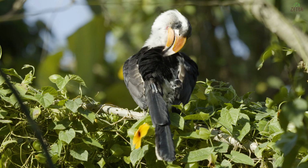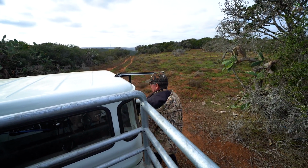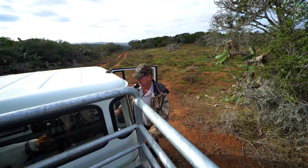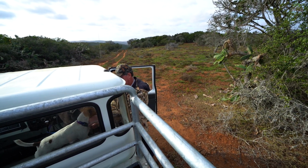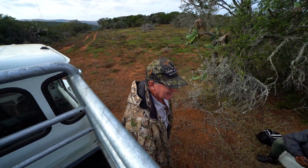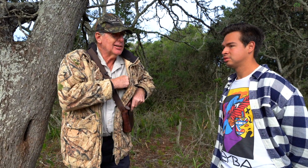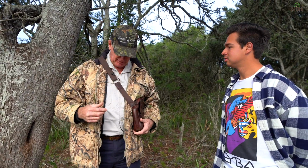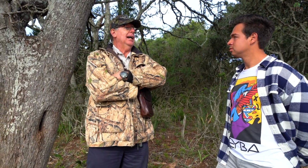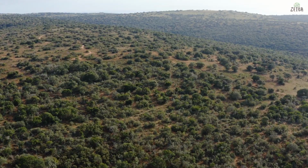Right before we left, Peter Bean shared with us an exciting new development that will ensure a brighter future for Scotia and all of its wildlife. I'm excited to announce that we're looking at buying this property. So my dad's whole life, I assume, but definitely half of his life, and my whole life and Justin's whole life, we've dreamed of getting this property.